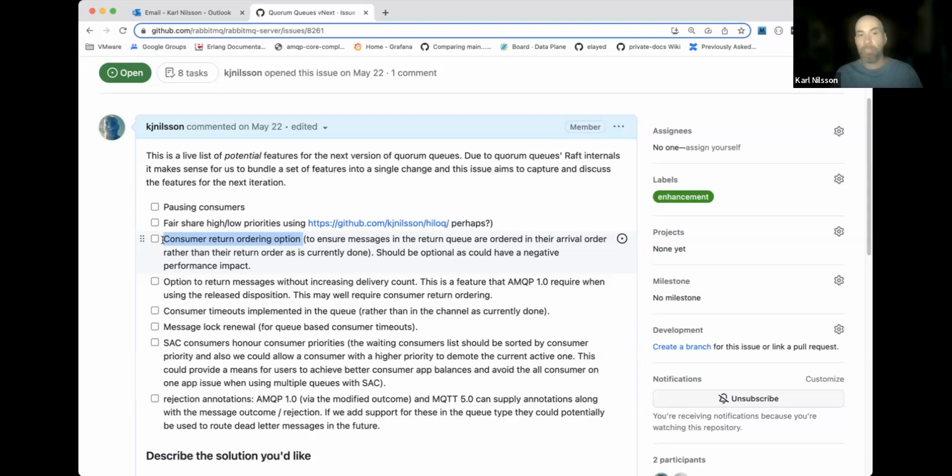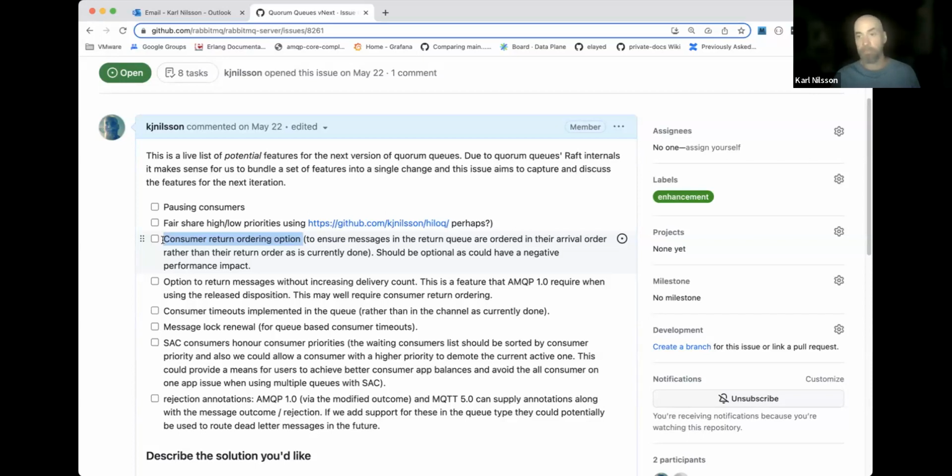And the ordering of the return queue isn't necessarily the same order as those messages were in when they were in the ready queue. The return queue is in order of return. This is done because reordering could be expensive, especially if you've got a lot of returns going on. Most of the time you won't notice, right? If you've got multiple consumers, you're already accepting that you're going to do unordered processing to a degree, right? We'll always process the return queue before we take any messages off the other queue.